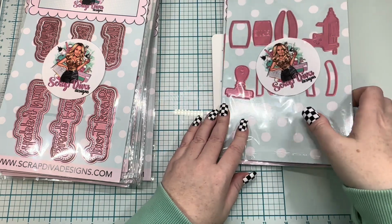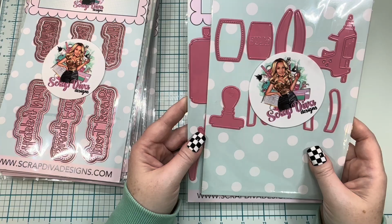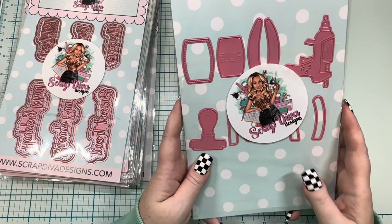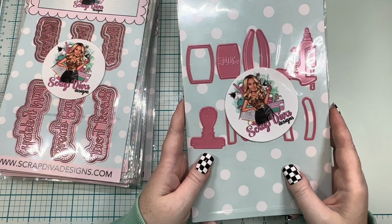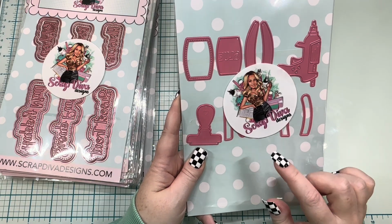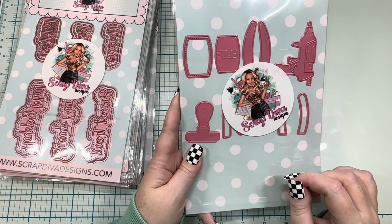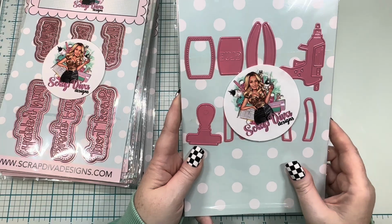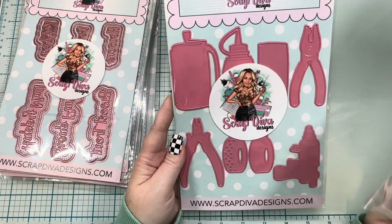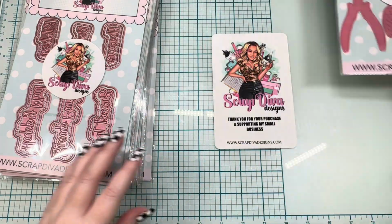So cute. How cute is this? I can't wait to play with these because this will be so cute for swaps. There've been some crafty swaps, like My Craft Room. Is it Mente that does My Craft Room? I think that's the collection. I can't remember, but I think this is really cute. I really like this. I really think it will be cute. So that is a cute set.